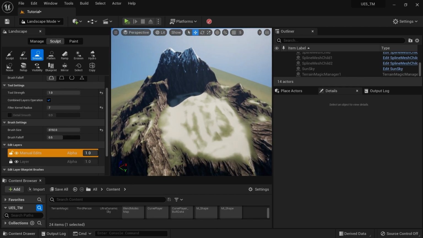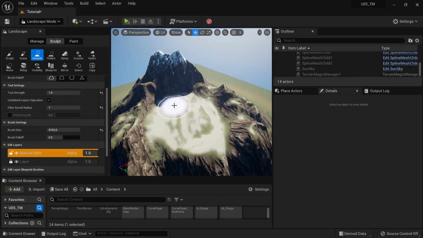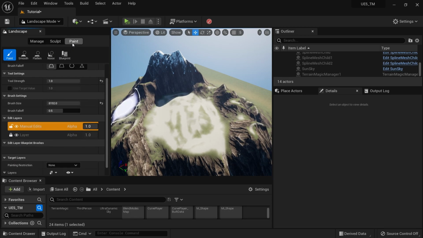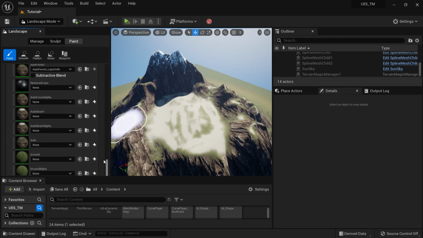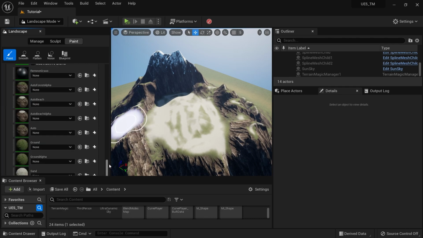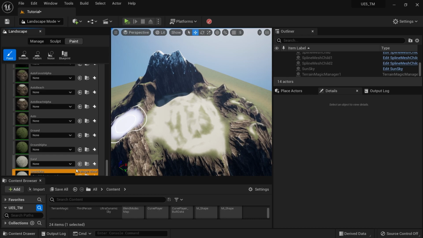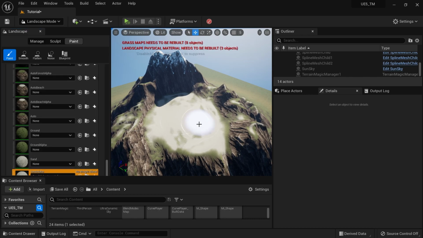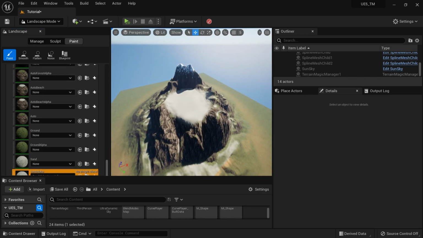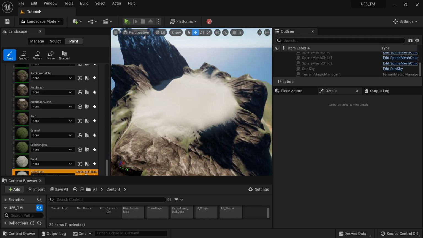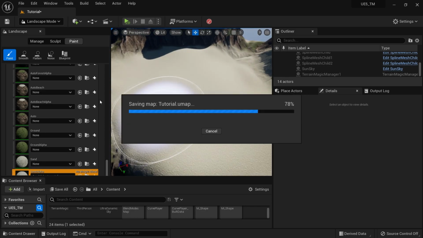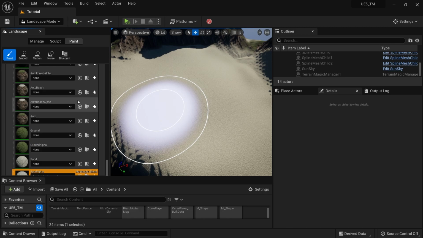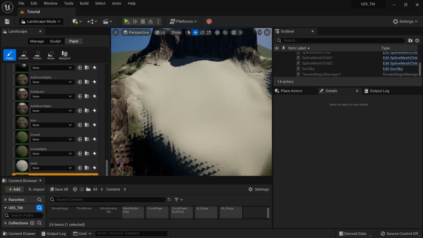Let's say I just need to paint this landscape using custom painting. So I'm going to the paint section, and also I'm going to select this edit layer, so I can grab any paint layer that I have. I think I'm going to select the sand one, and I'm going to start painting like this. So now you can see how we are doing this. The interesting thing is, this is a semi procedural way of changing your landscape.